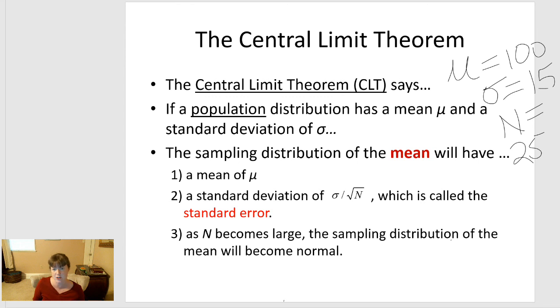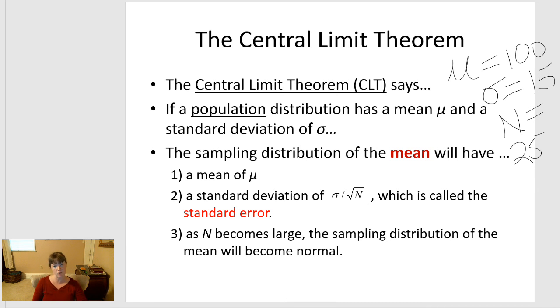And as sample size goes up, as you go from samples with one person in them to samples with two people, to samples with three people, to samples of five people, to samples of nine people, all the way up to sample sizes of 30, you're going to have a distribution of an infinite number of averages that gets more and more and more normal. And then once you have 30 people in each average, things look pretty darn normal. And you're just going to always have X bars that look normally distributed.